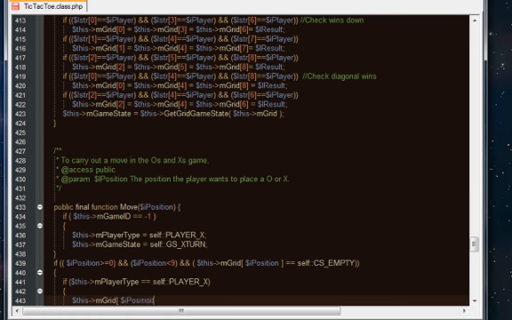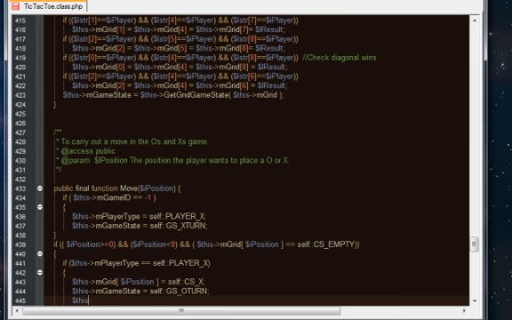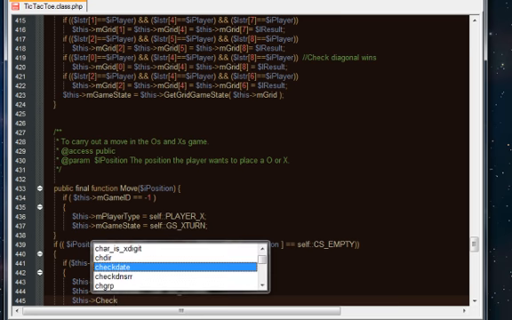So if the player type is player X, then we'll take this grid position and set it to CSX. And you'll notice later in the check grid, if we get a win, it looks for the CSX and then sets them to CSX win for the ones involved in the actual win. Now we set the game state to GSO turn, since player X has just had their turn.